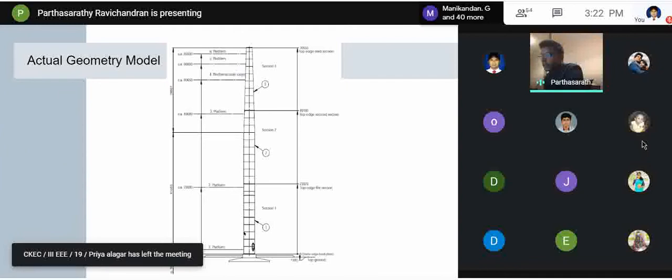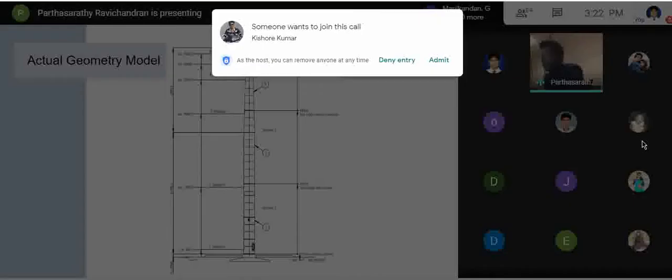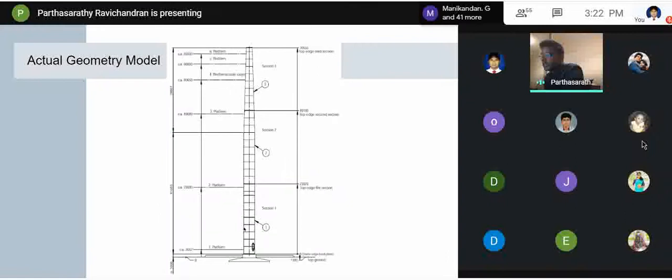Your contact plays a major role based on the material type as well as the force that passes through the tower. So that is how contact definition works. Here in this case, it is between this welded section and this welded section, and also how this face of this flange is interacting with the face of this flange.